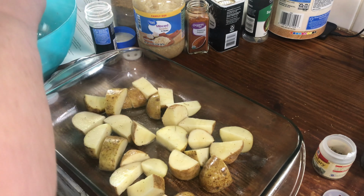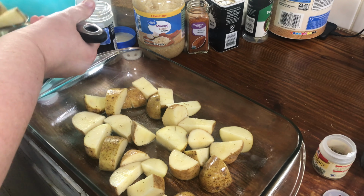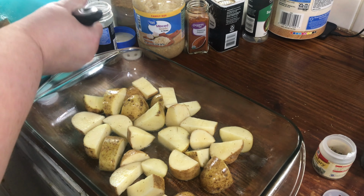I couldn't do just three potatoes. All the men in my family are going to be wanting to know why there's not a lot of potatoes.